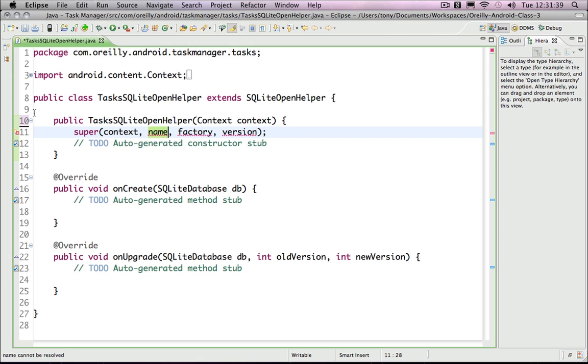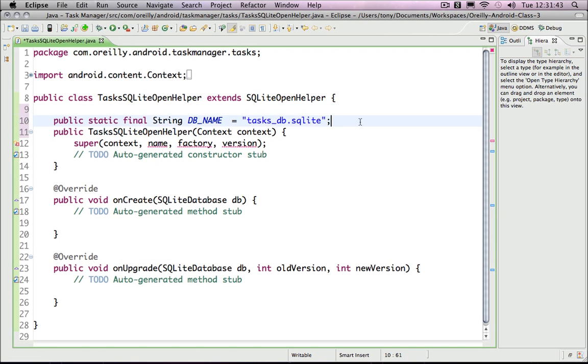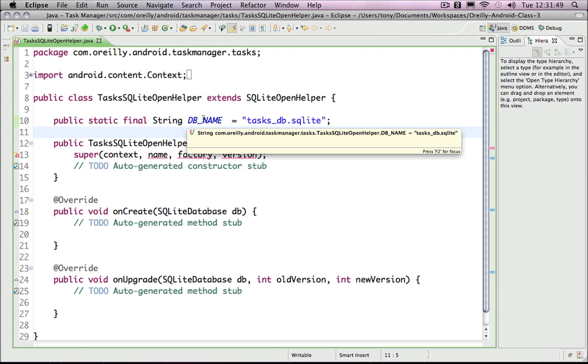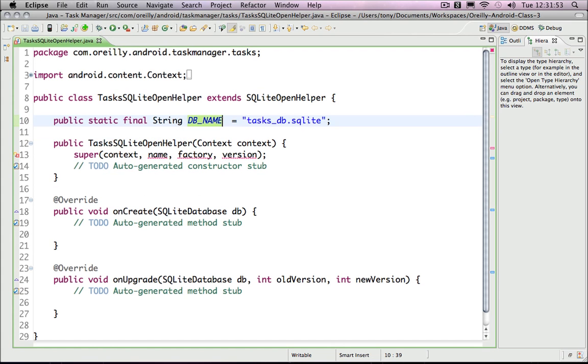So I'm going to paste in a constant here. This is a nice way to manage strings inside of Java, making sure that the strings don't change all over the place. Instead, we use this constant, public static final String DB_NAME, and that's what we'll use to name the database, and we'll pass that up to the super constructor, so that will be the name of the tasks database locally.